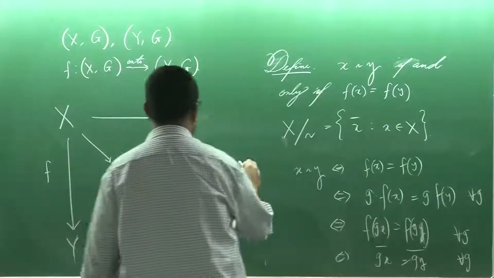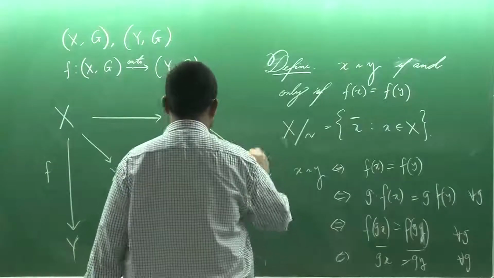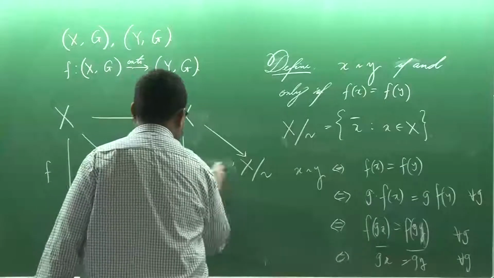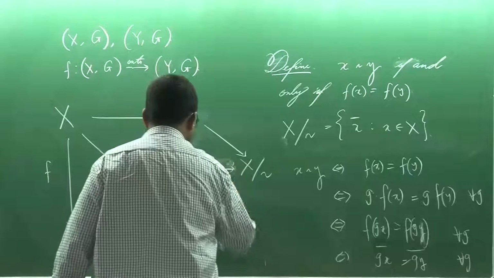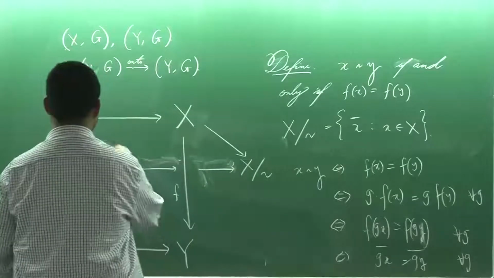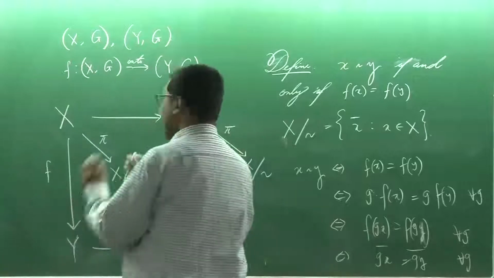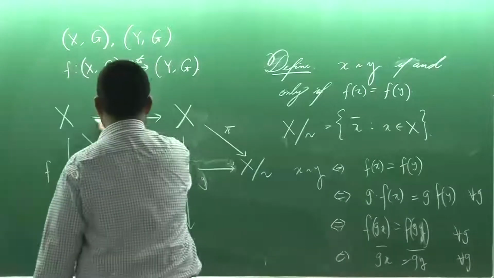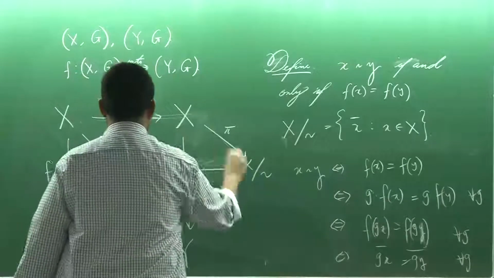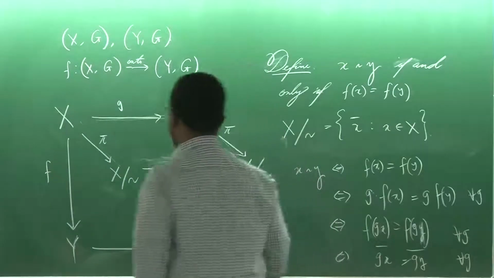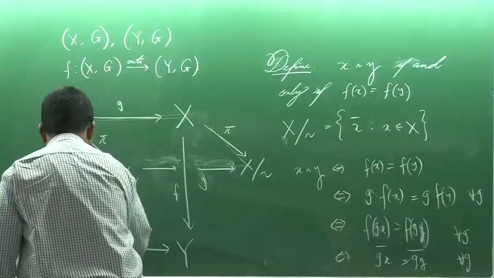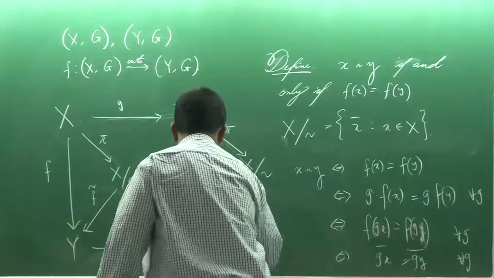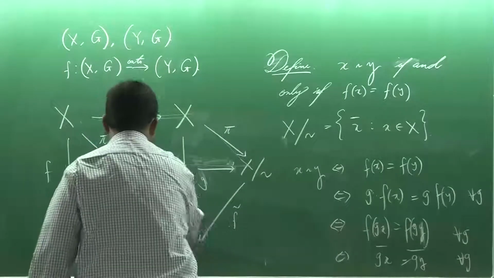draw a bigger commutative diagram. So, this square, yes, this square, let's draw f somewhere else. So, f is the vertical map. So, what is the map here from here to? This is the usual quotient map, sending each x to x bar, and now you can easily see that for every g, this square commutes. And of course, from here to here we have this f tilde, same as here, and again this square also commutes.